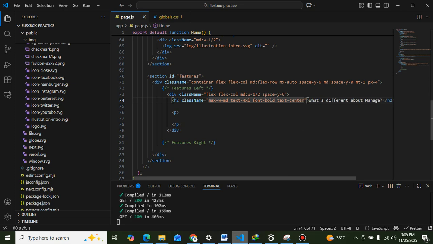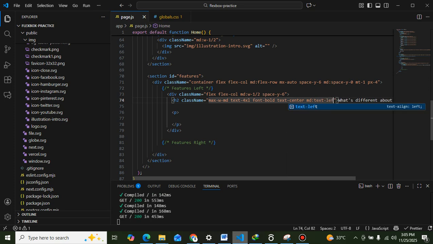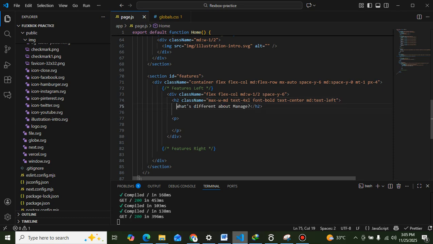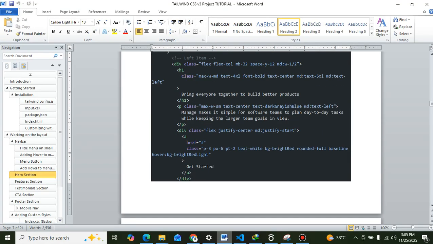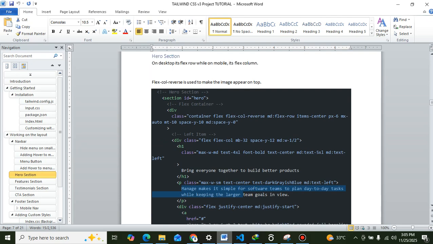And then on medium, the text is going to be left, just how I want it to appear. Okay, so let's take it down so it can appear well. And for the paragraph, I could go ahead and grab it from anywhere. Do I have it?